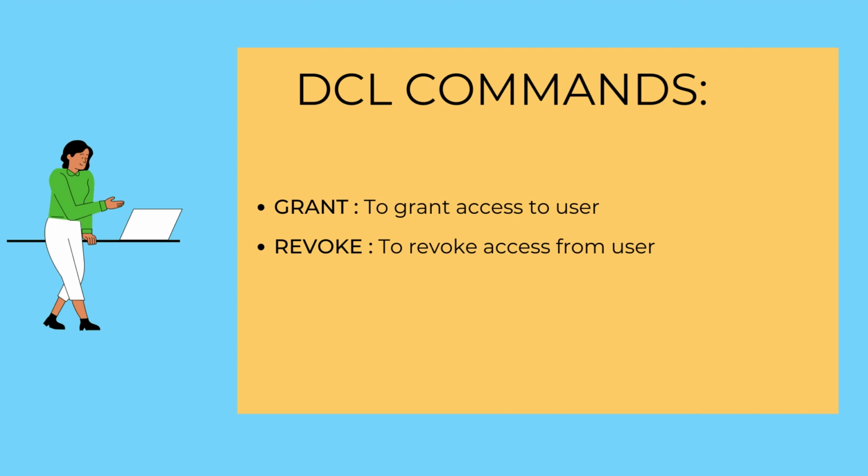In the next sequence of commands, we have DCL commands. In this, we have two major commands. The first command is the grant command, which we use to grant access to different users. And the second command is the revoke command, which we use to revoke access from the users.